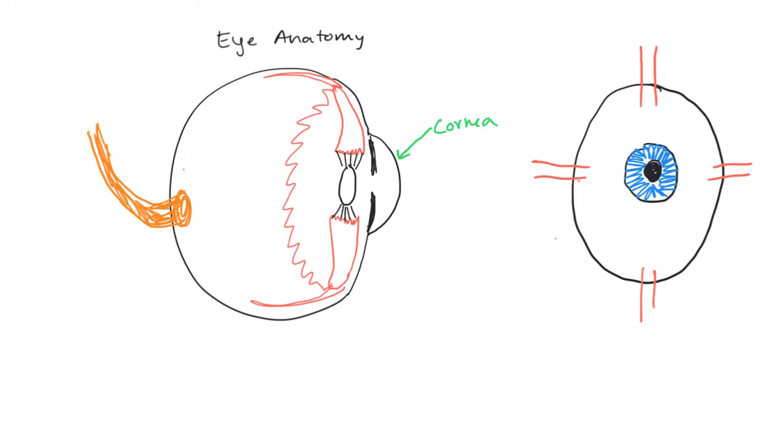Okay, and the cornea is clear. But it extends from the white part of your eye, the sclera, which is really just the fibrous connective tissue which is holding everything together. Okay, as light passes through your eye, it is controlled by the iris, which is smooth muscle, which is controlled by your autonomic nervous system. Right, you don't control how big your pupil gets, but that's the interior, but then part of the iris is the pupil.